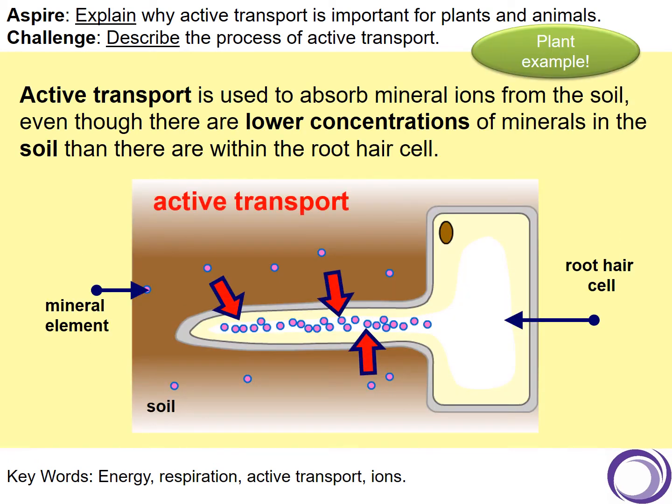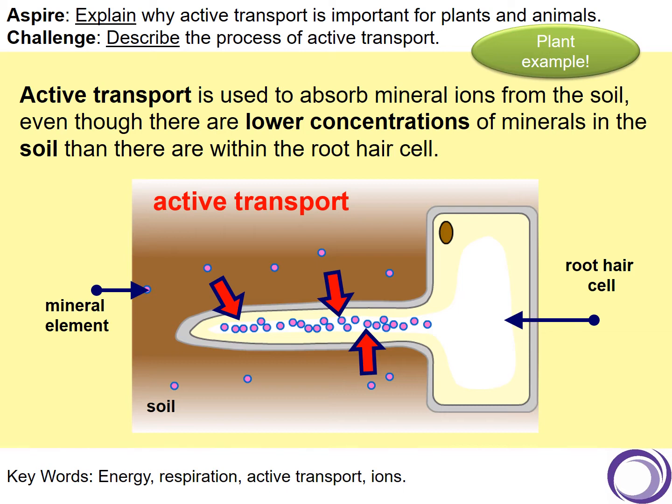So first one, we'll talk about the plant. If you think about it, the plant wants as many minerals as possible. Now, water will move into the plant by osmosis, so that's fine in the roots. But the roots also take in minerals. If the plant has loads of minerals, it's quite greedy and still wants more. So it's got a high concentration inside that cell and a low concentration in the soil, but it's still going to pull in some of those minerals. So it uses active transport.